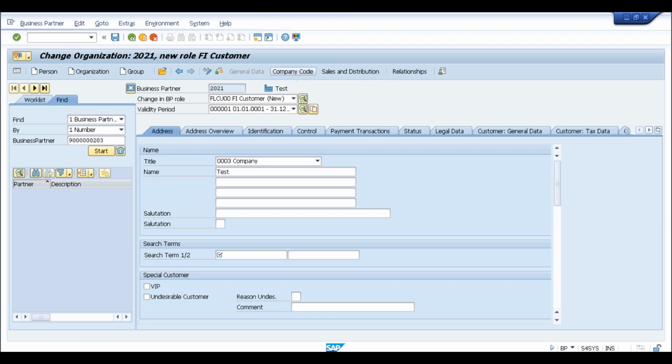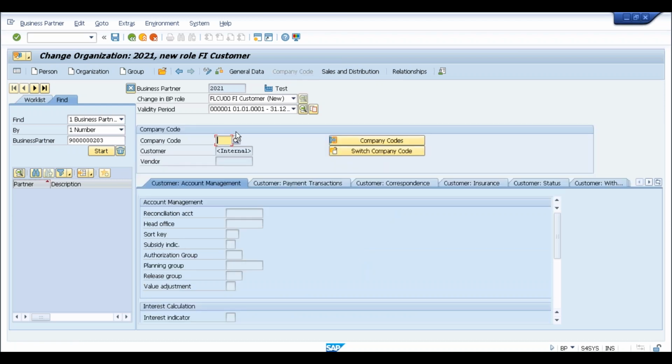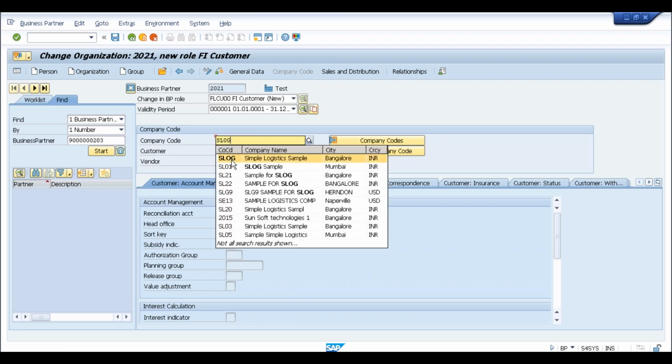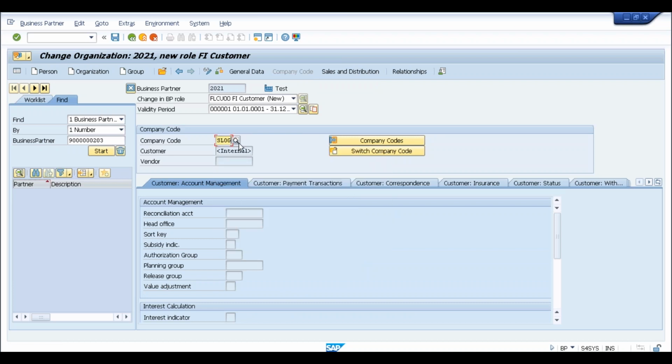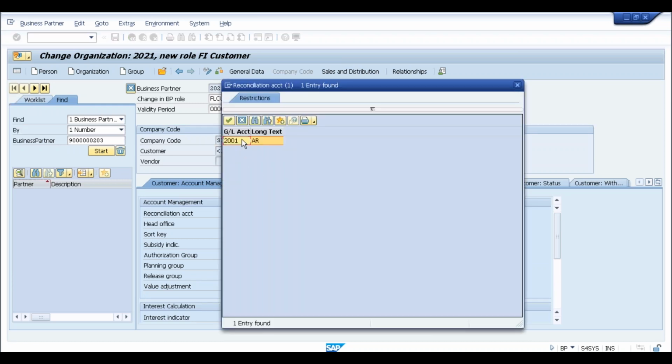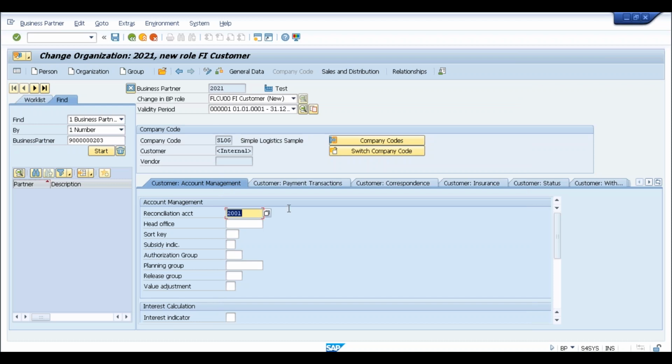So I need to click on this company code data and provide for which company code I want to create this. There is a company code which is already created called slog here. I will just click enter. It will ask me for the mandatory information. It is asking for the reconciliation account. Let me select one which is already available here.